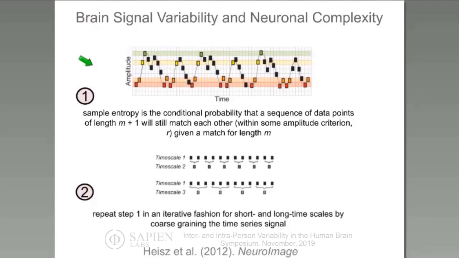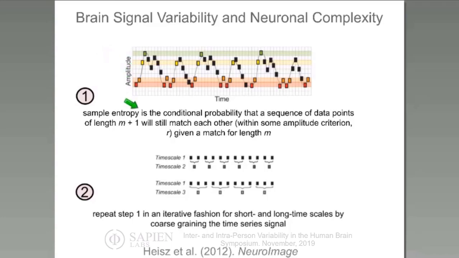So we used a measure of brain signal variability as an estimate of what you can think of as neural complexity. All of those are loaded terms that are controversial, but I'm not going to get into that now. Basically, at a very high level, sample entropy quantifies how predictable a particular time series signal is. So the more unpredictable or the more irregular a time series signal, the greater is the entropy of that signal. And the particular measure that we used here is called multi-scale sample entropy, which looks at the original time scale at which the EEG was sampled, and then also performs what's called a coarse graining operation, which is really a variation of downsampling.